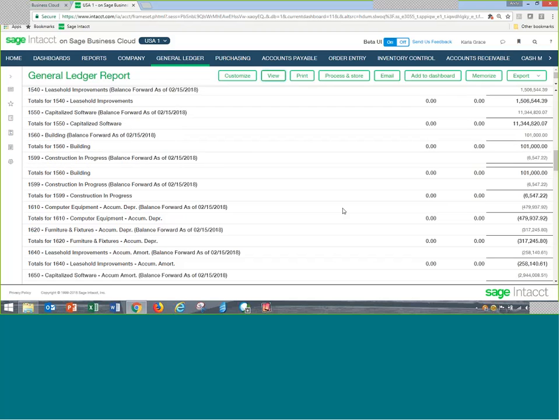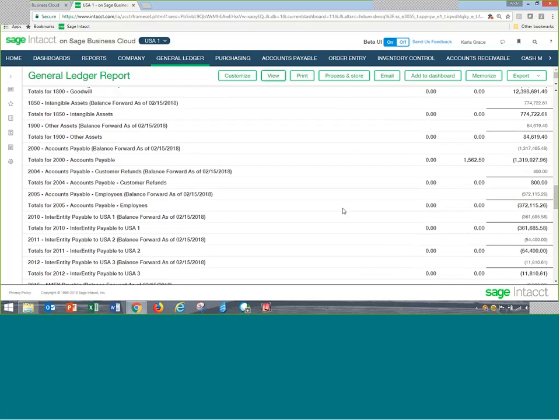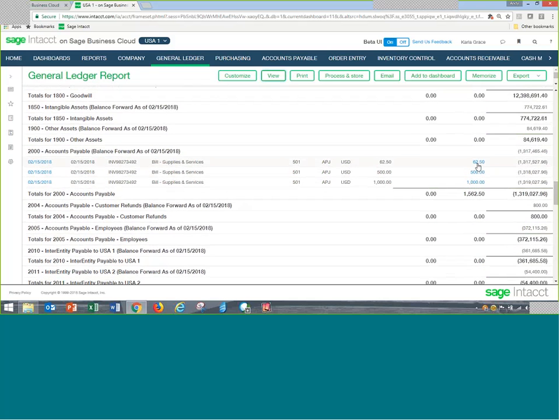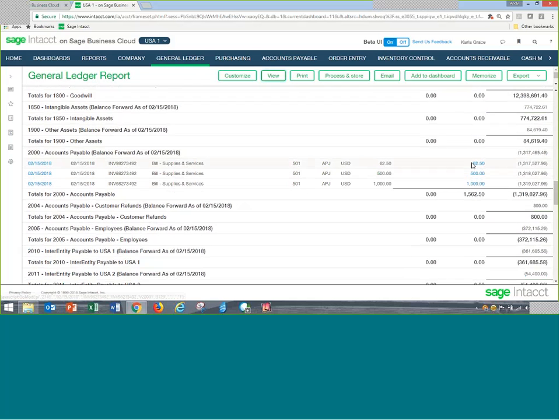As I scroll down further, we'll finally get to the next transaction. We'll see that there's the sales tax that was put into accounts payable, because that's to be paid to the vendor, along with the item to be expensed, that $500, and finally there's that inventory item. So there's a total vendor invoice of $1,562.